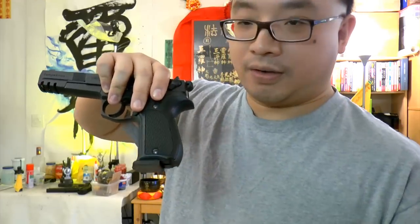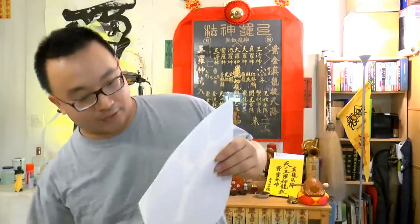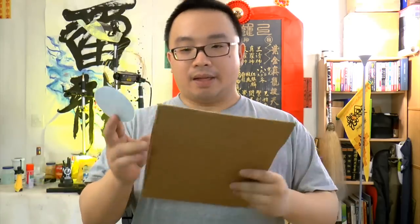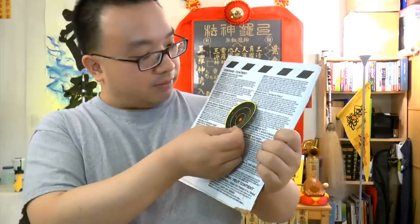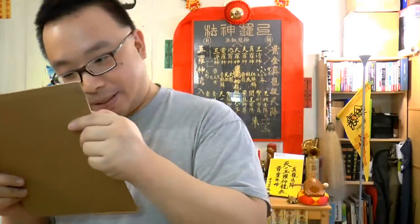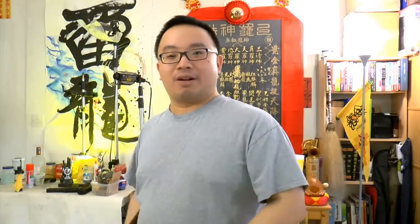Today we'll be shooting some better pellets to really test this thing out. To test the pistol properly, we need a nice target. Let me put the MRE box — spaghetti with beef sauce — over by the target. Let me also show you my target trap today and the nice mod I did to it.